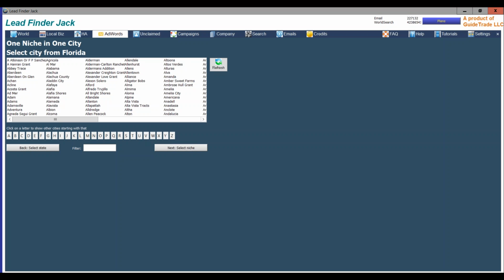Those are 7, 8 ads. It goes to the website and tries to find the email and the phone number. Now you have a very hot list of businesses you want to work with.